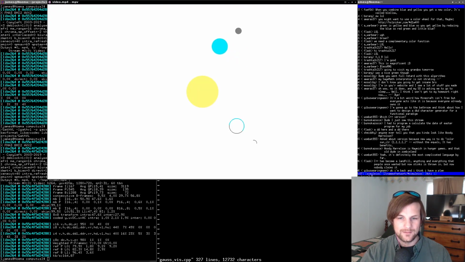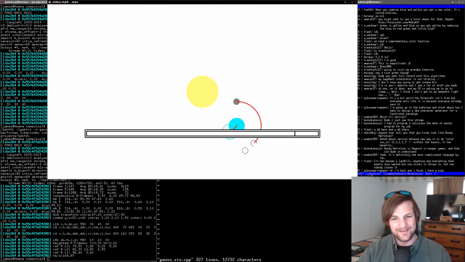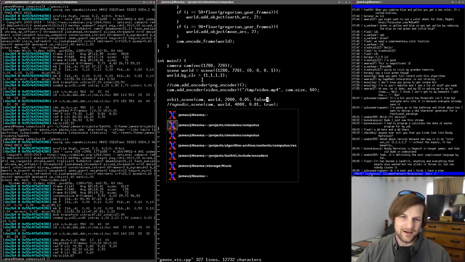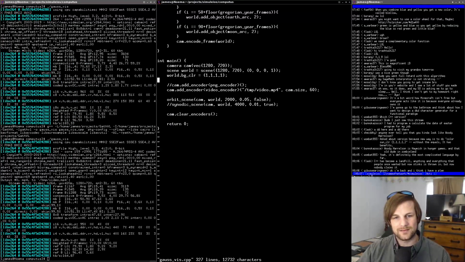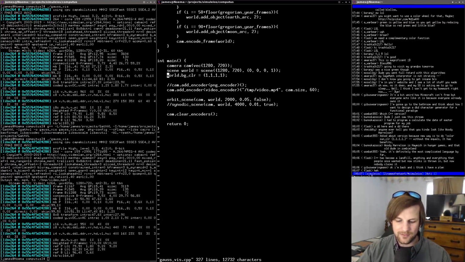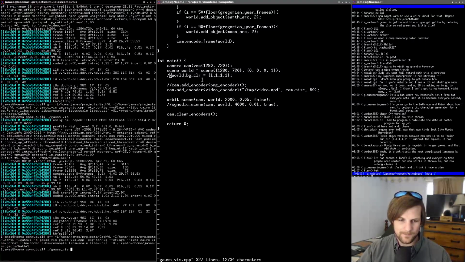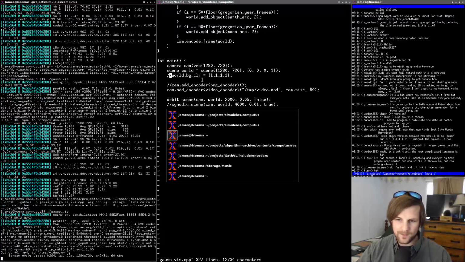Ooh, that's okay. Well, that's a bit different than what I thought it would be. Right. And that is because, let's change this background color. So the default color should be black. G++, Gauss visualization. Let's see what that looks like.